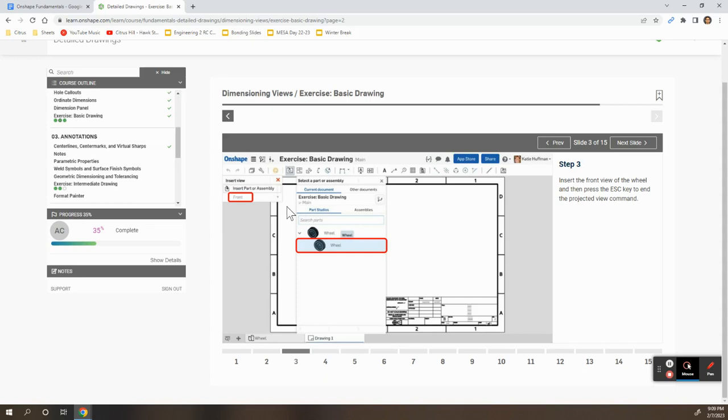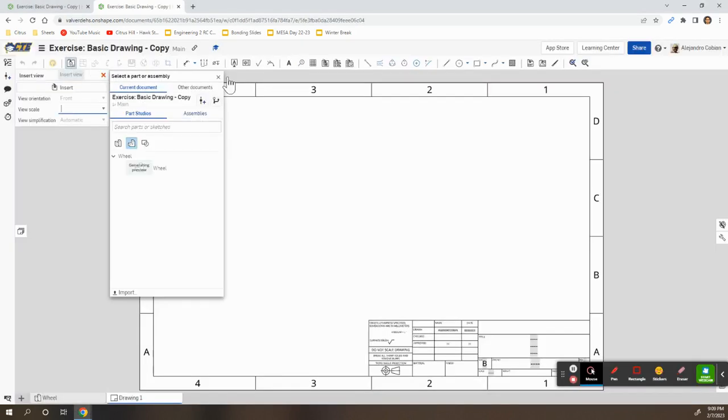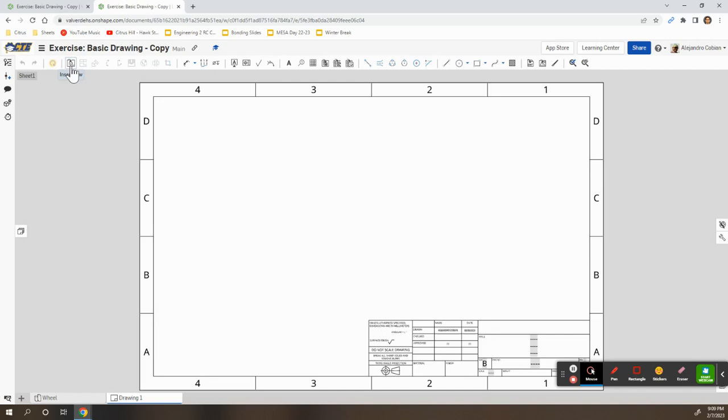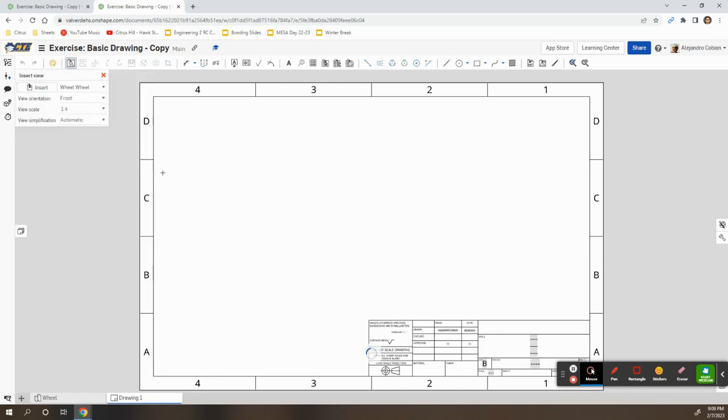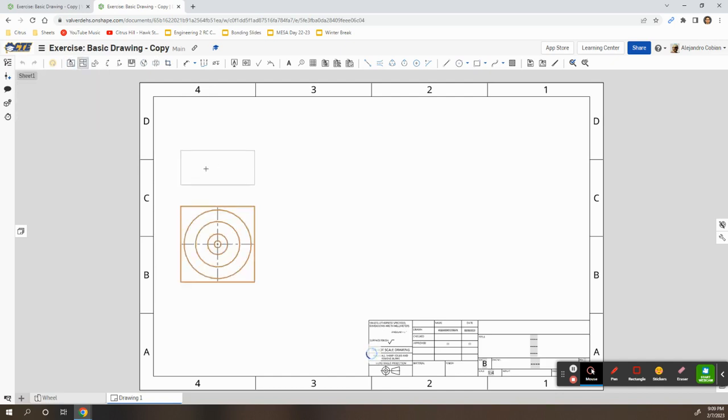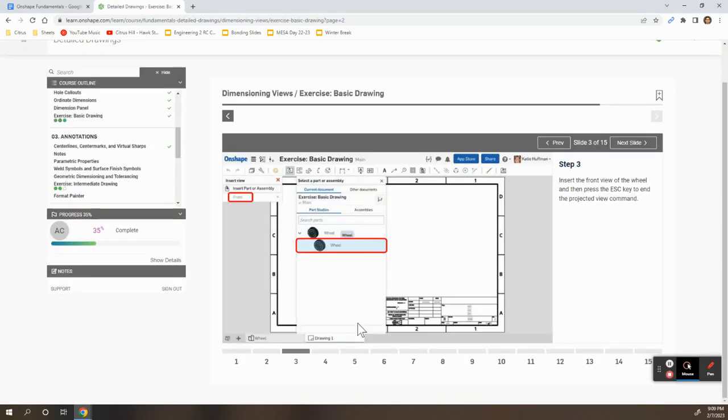At this point, we're going to insert our wheel. So go ahead and click on Insert. We're going to select the wheel, and we're going to place it right here. So notice we do have these center marks created already for us. If you do not want to see them, just click on one of the endpoints and drag it to the center of your circle. If you want to see them, just drag them back out. In this case, I don't need them, so I'm going to drag them inwards.